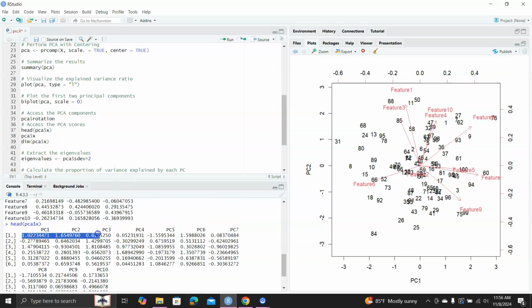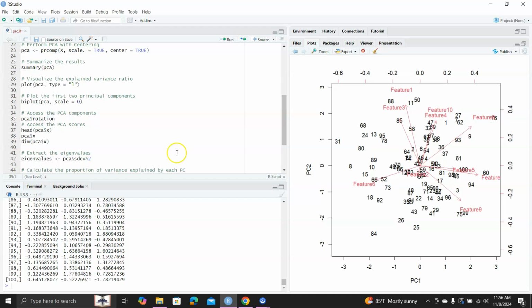You can see how the first observation is related to all these principal components; the magnitude and the direction give you more information about how the raw data is related to the principal components. This is a 100 by 10 matrix, so it's very large, and we don't go over the entire matrix here.